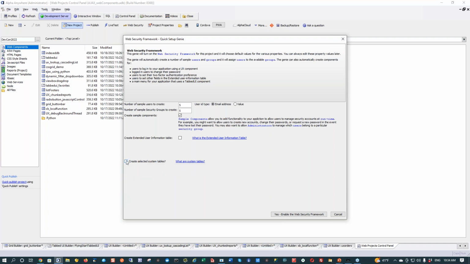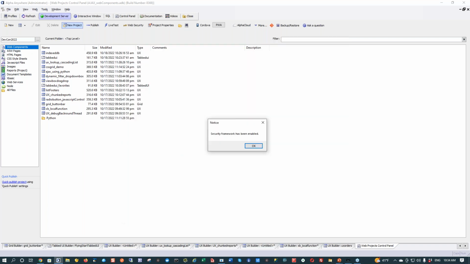So I'm going to say I'd like to build an extended user information table, and I'm going to choose my connection string, and then I'll give it a name. I'll call it underbar extended 2. So I'll go ahead now and enable the security framework.